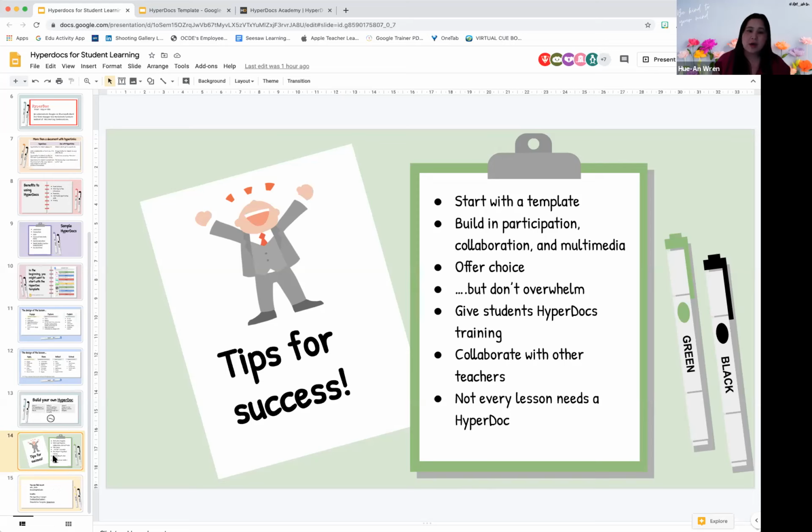Other tips, offer choice. We talked earlier about all those explore features, like give them opportunities. Don't make it required that they go through each and every one of those videos. Give them a choice. Say, here's 7 videos, articles, and slideshows. Pick 4 that you need to really learn from. And they can choose all 4 videos if they want, but they've at least watched 4 resources. So give them choice, but don't overwhelm.